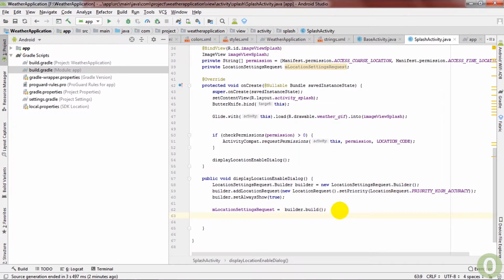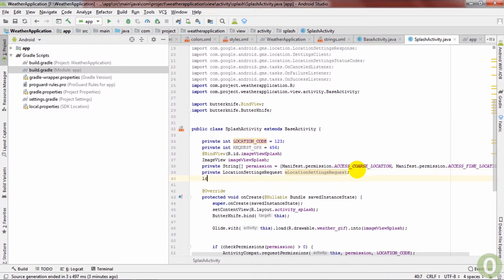Now I'm going to get the callbacks, because I want to know whether the GPS is enabled or disabled, what condition the GPS is in. So now I'm going to add callbacks here. Firstly I'm going for the settings client.